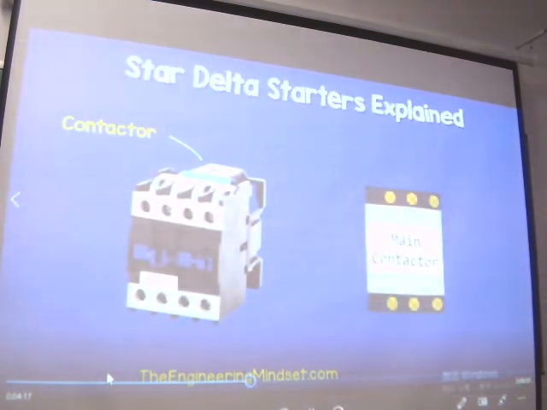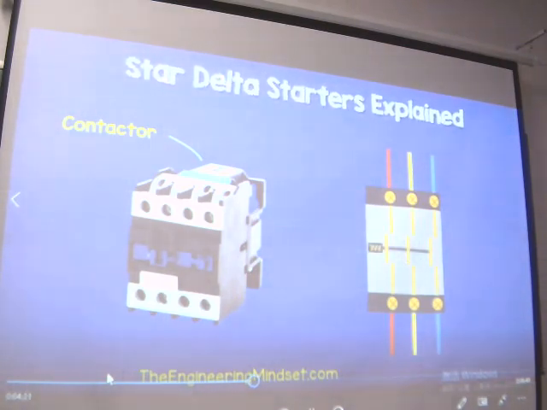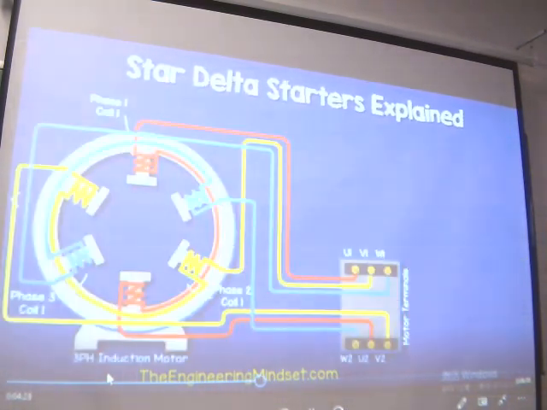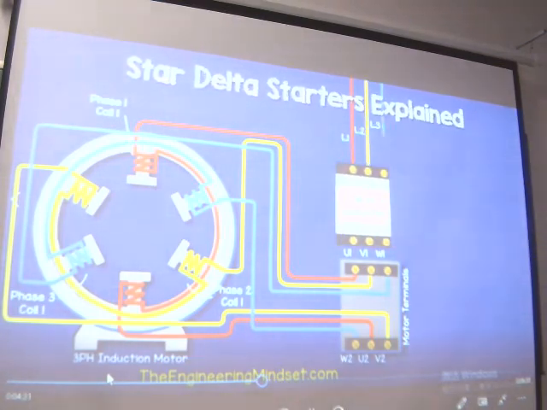Now they come in various designs, but if we look inside one, the basic operation is just a switch that can either make or break a circuit to control the flow of electricity in all three phases simultaneously. So we take our main contactor, and then we connect our three-phase supply to one side, and then we connect the other side to the respective terminals within the induction motor's electrical terminal ones.